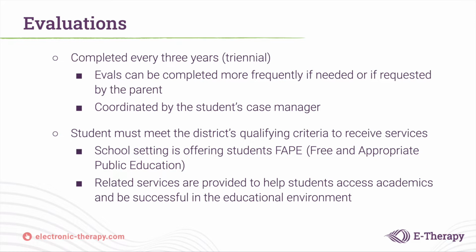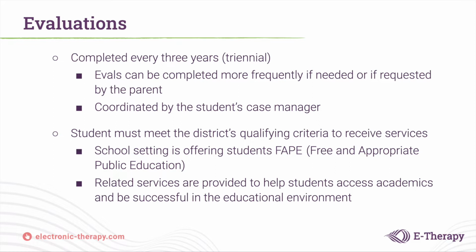Students can be evaluated more frequently than every 3 years if needed, so we don't have to wait 3 years if updated info is really needed or if the parent requests an evaluation before that 3 years time frame is up. But that is something that would be decided and coordinated by the IEP team and case manager. So not something that you as a clinician in the schools would decide to do on your own. Also, the student must meet the district's qualifying criteria to receive services.